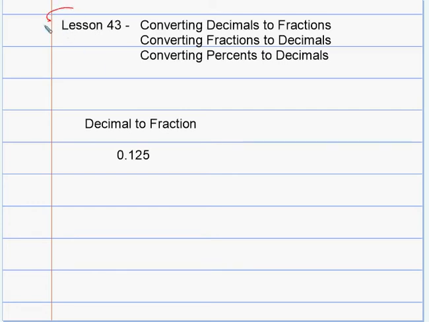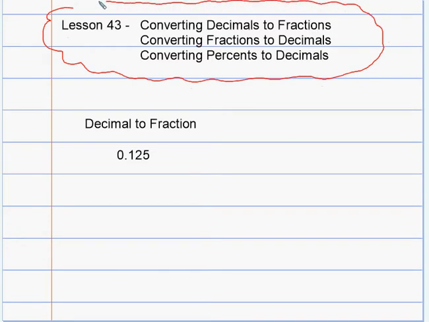Hi class, this is course 2, lesson 43, and we are going to convert between decimals and fractions, fractions and decimals, and percents and decimals. Basically, after you really familiarize yourself with these three processes, you can change from decimals to percents and fractions. You can change between those three forms of numbers very easily.